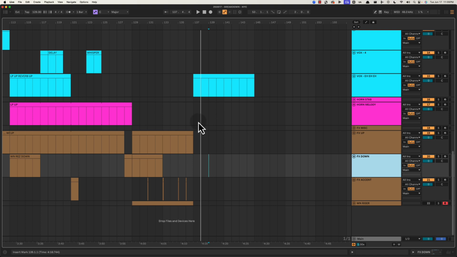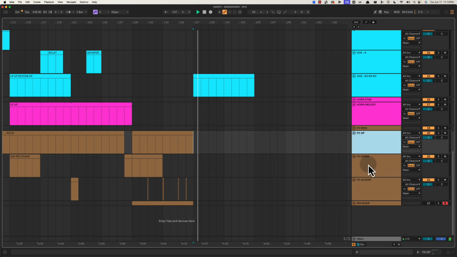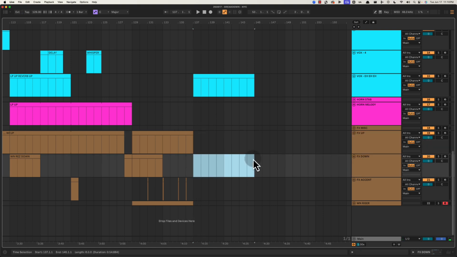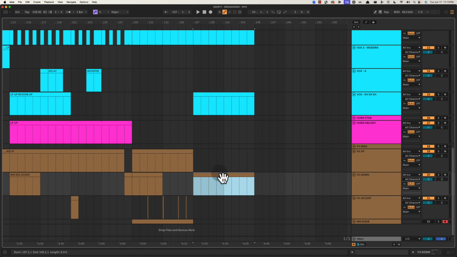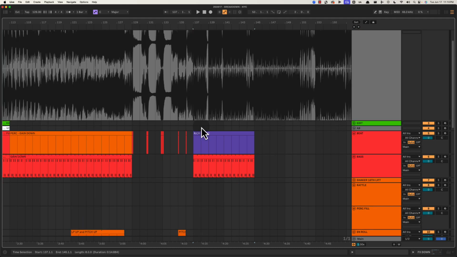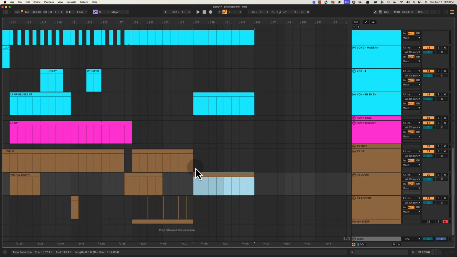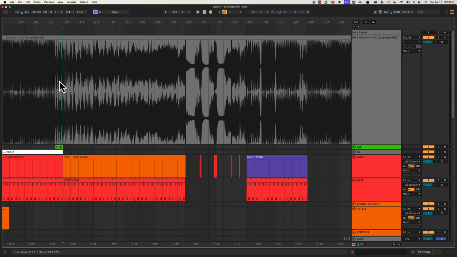And then, so here we have this downshifter. I'll put that on the down. You can consider that an accent, but since it's going down, I'm just going to put that on the down. Typically down settles the energy, and this is certainly not settling the energy. So I'm going to reverse that. I'm going to put that as an accent because down energy is like over here where you're settling the energy.